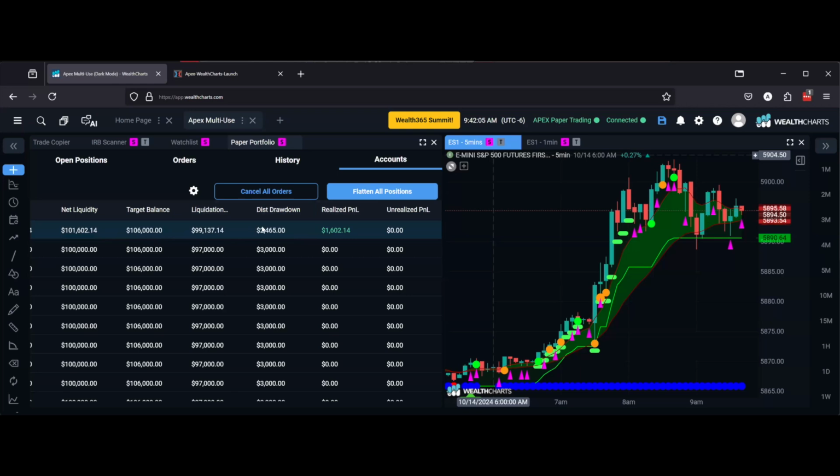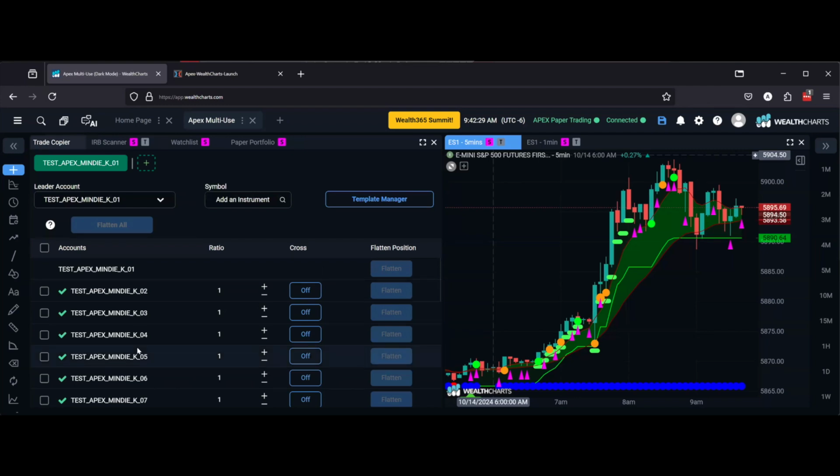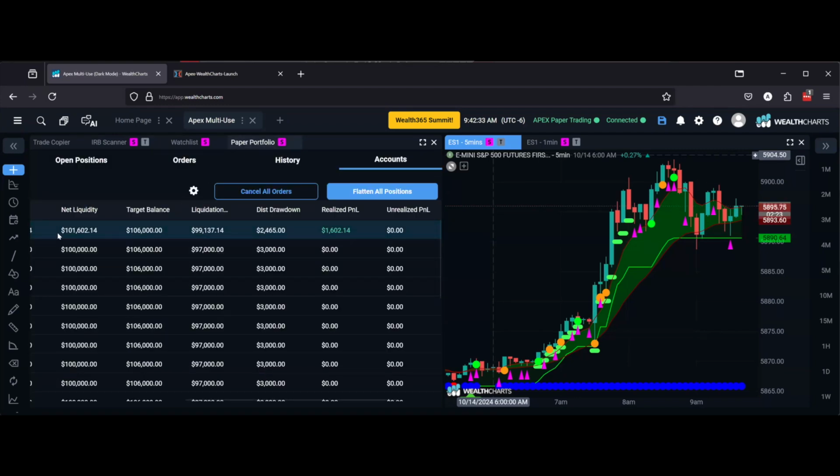Now, you don't have to have all of these columns if you don't want them. I would clean mine up quite a bit because as those of you who've been following me for a while know, I do not like a lot of stuff on my charts or on my screen. I like it to be as simple as possible. So right now, this is all a little complex for my taste. But of course, you will be able to make it how you want it to be. So like I said, we have that built-in trade copier. Amazing. We have a paper portfolio that tells us all the information that we need right there.